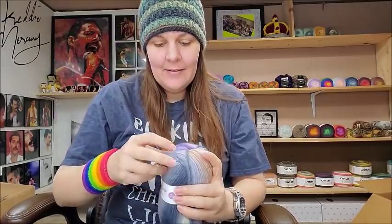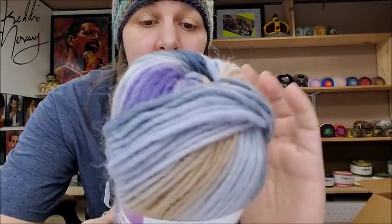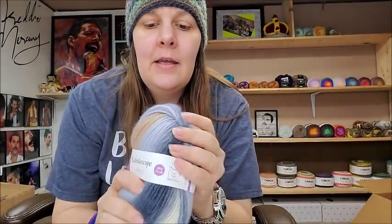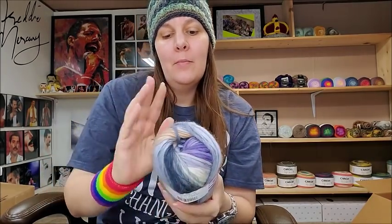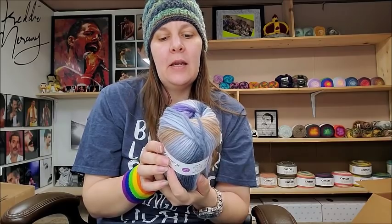Kaleidoscope is what my hat's made out of. I liked it so much, I had to get another skein of it. It's not the cheapest yarn in the world, but man, does it make a pretty hat. This one's pretty too. Look at that. Blues, purples, and browns. It's really hard to tell the colors on the site. The color of this one is called Glacier. It looks very pretty, and it might become a hat. I'm not 100% sure, but it's 100% wool, my favorite. 100 grams or 174 yards. Hand wash, lay flat. Made in China.